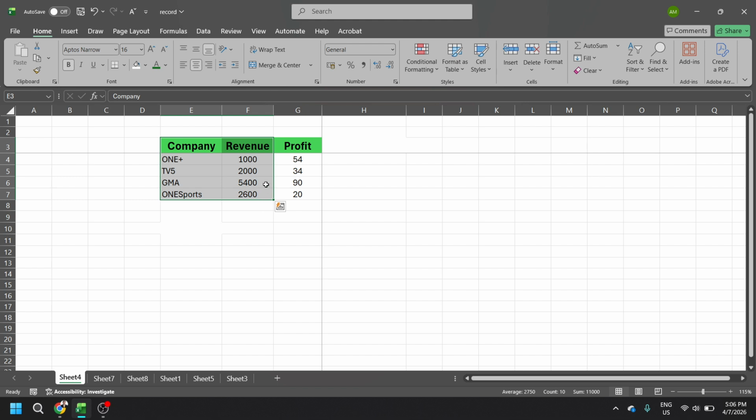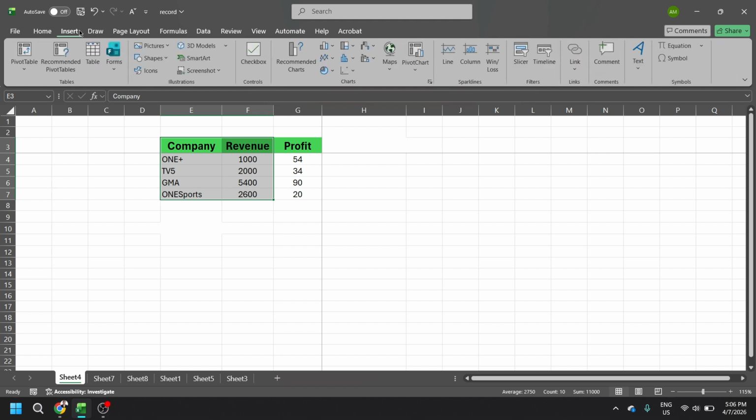With your range selected, go to the ribbon and click the Insert tab. You'll find all your chart options here. Keeping your data selected as you switch tabs ensures Excel immediately knows what to plot, which saves you from reselecting ranges later. Next, in the Charts group, click the Pie Chart drop-down.